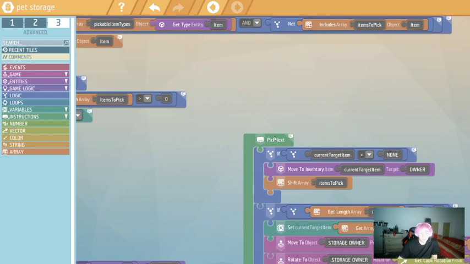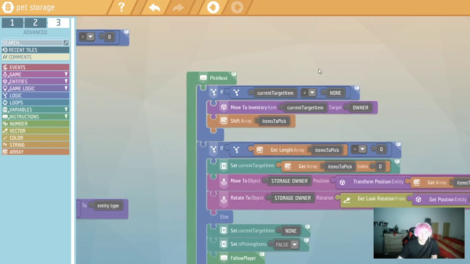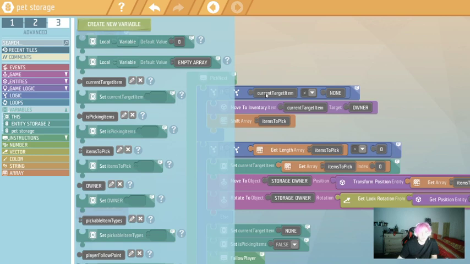So once we've called pick next, we check if the pet was already trying to pick something. If it's not none, that means he was already picking something. So we can move that item to inventory, to the owner. This is just a variable. It's not like a storage owner. This is just a poor choice of name for a variable.